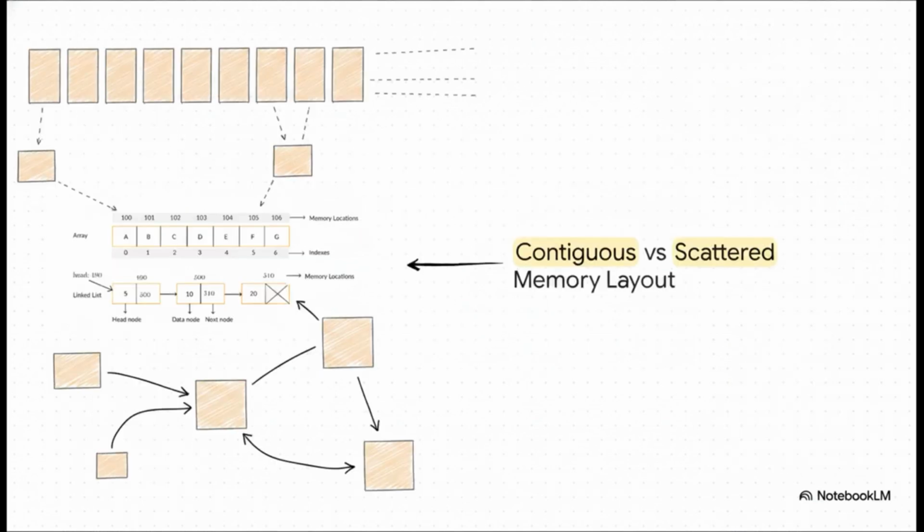And you can really see the difference when you look at how they live down in memory. Arrays demand contiguous memory locations, blocks 100, 101, 102, all perfectly lined up in a row. But the linked list just dynamically scatters its memory. The first item might be at block 490, the next way over at 500, then 510. They don't need to be neighbors at all because they just find each other using explicit memory addresses.